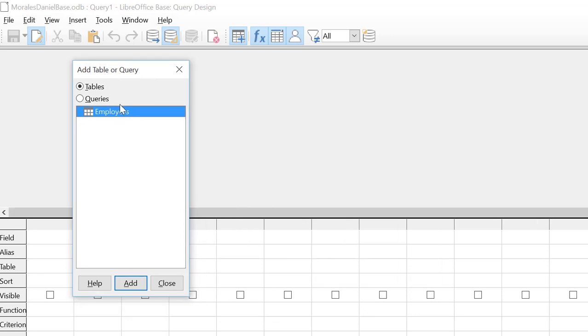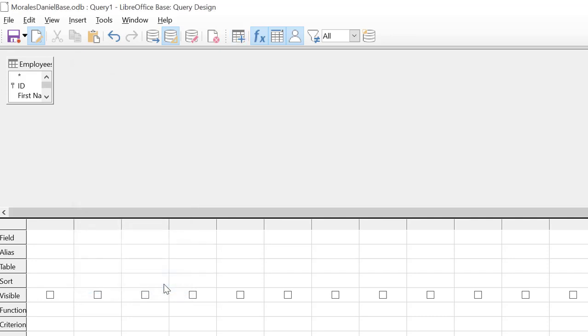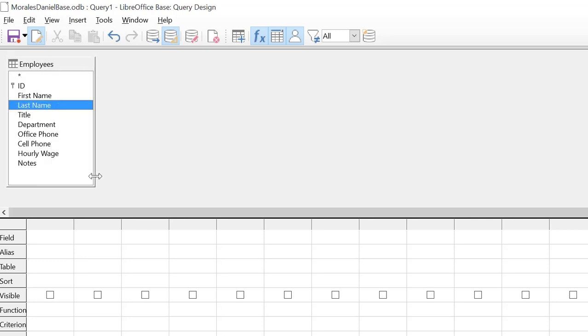It's asking us where do we want to obtain the data from, and we're going to choose employees. Click add, and then we're going to click close. We'll expand this area. So this is where we want to choose from these fields what kind of query we want to add.